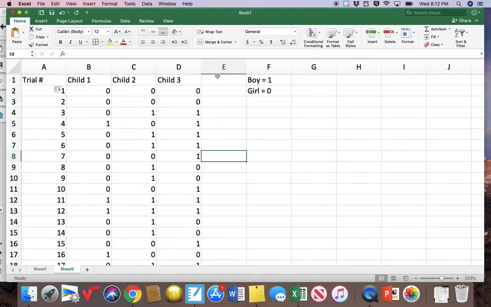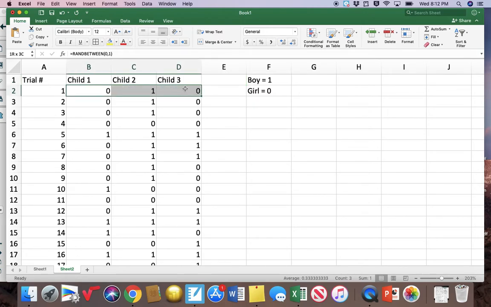There they are. So now what I want to do is in each trial, I want to figure out how many boys there are. So here I can see in this first trial there are 0 boys. Oh, but now it changed. Now there's one boy. Oh, now it changed. Now there's two boys. This is not going to work. I am not going to be able to go through and count. I mean, I wouldn't want to count 10,000 times anyways. So let's think of it this way.